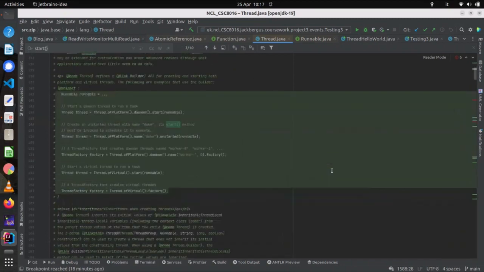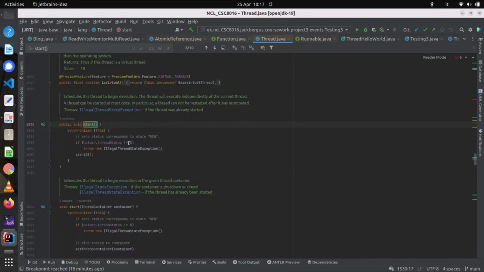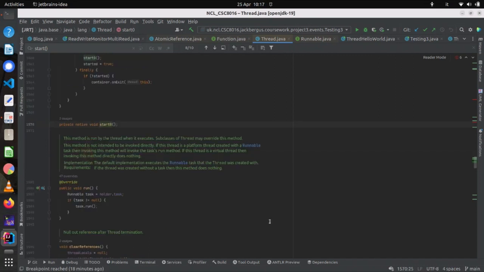Then if you're looking at start, thread start, then you have an invocation of start0, which is a native method. So maybe you haven't messed with the Android kernel and you never used what is called JNI. JNI is actually the way to run C++ code or platform-related code from Java.